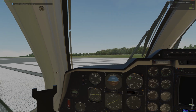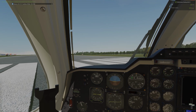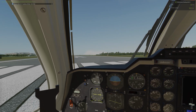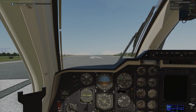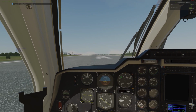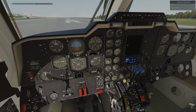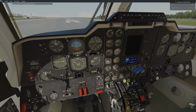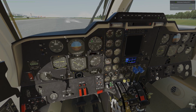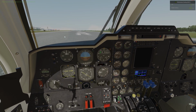Now, I just installed this airplane, so I really have not spent any time with the manual getting reacquainted with it. So that's why I am gonna title this video as "Messing Around in the MU." All right, so these guys are gonna go to 4, and right now, for some reason, I'm in the GNS version. I can't seem to get my reality GTN to work, but that's okay. For what I'm doing today, I don't need it.